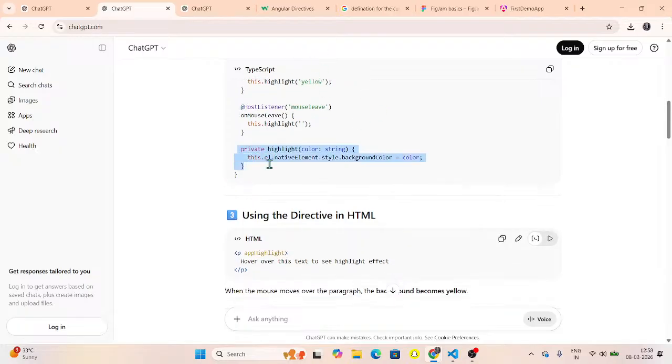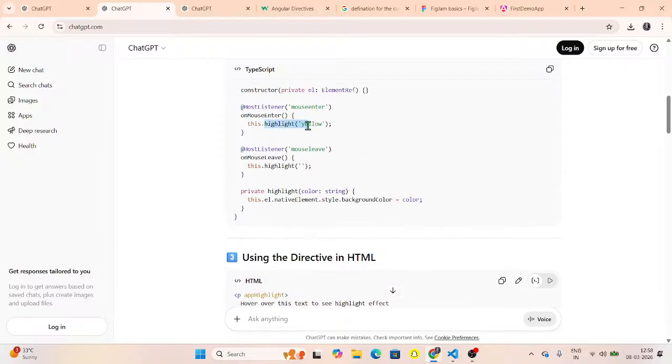And we have to create a private method which can get the event. Like this, event creates a yellow color, passes the yellow color, and this dot event dot native element dot style dot background color we are going to change. Like this, it is possible.